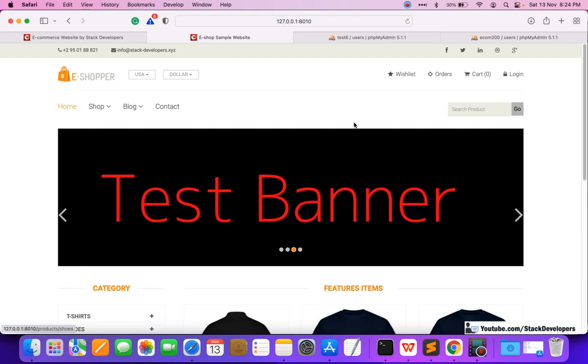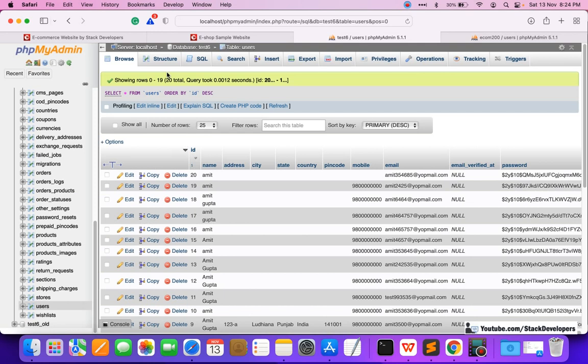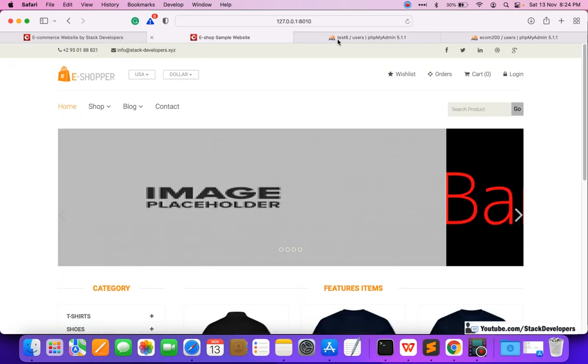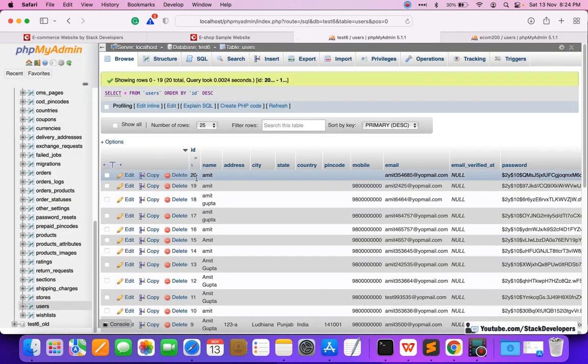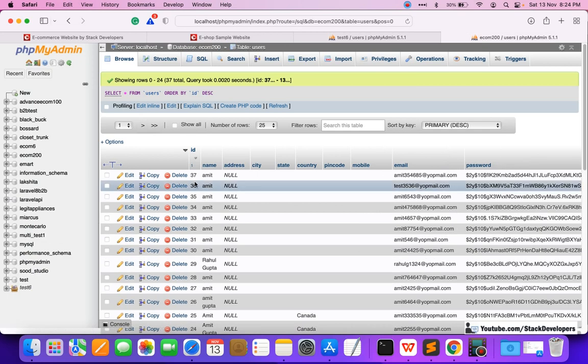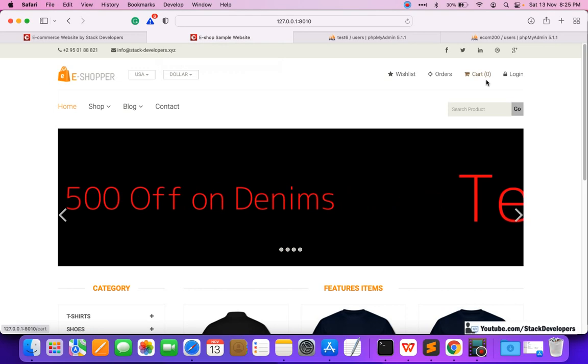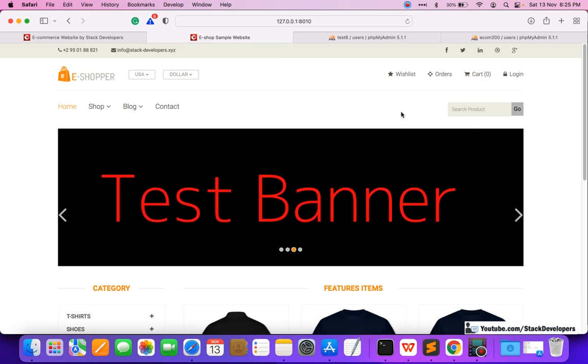We can register from the basic e-commerce website and open the users table in both databases. See the last entry in advanced e-commerce is 20, and the last entry in basic e-commerce is 37. So I'm going to register from the basic e-commerce website.